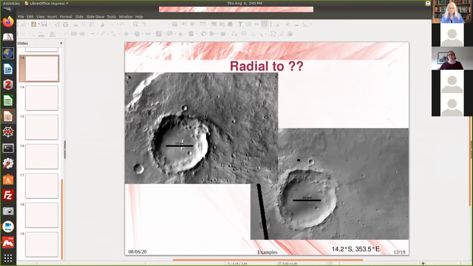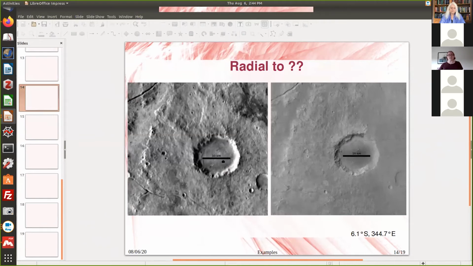But is this a remnant of radial, or is this still just the topography tricking us into thinking there's something there? And just another example of that. Again, some feathering, some hummockiness that looks like radial ejecta in Themis. You look at it more closely in CTX, and it almost seems like this is instead some kind of underlying topography surface that even continues beyond where you expect ejecta for the crater, but it does seem very circular and associated with the crater as well, so not fully sure.